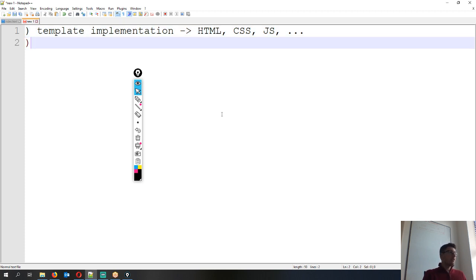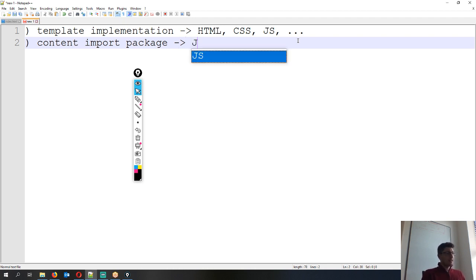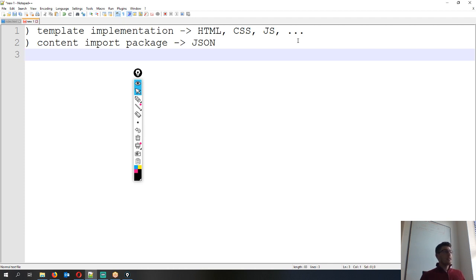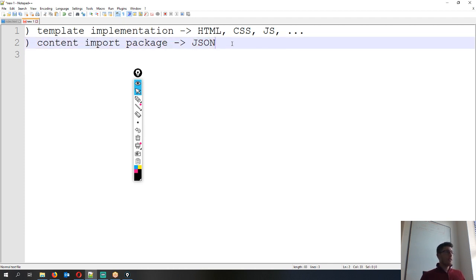The other thing that you need to do is the content import package. Now the content as we define it, when somebody takes the template, they just want to import everything, import the content into the headless CMS, so that they don't have to care about creating the models, they don't have to care about creating the items and everything. So the other part is the import package. Now this is a simple JSON file, and the good thing is that you don't have to care about this at all. There is a tool that will do everything for you.